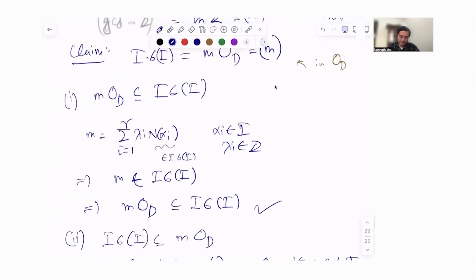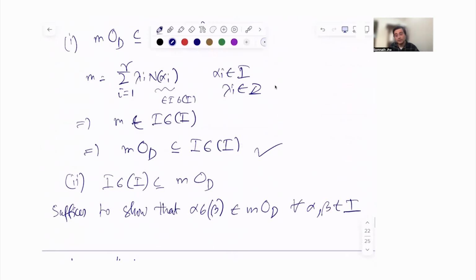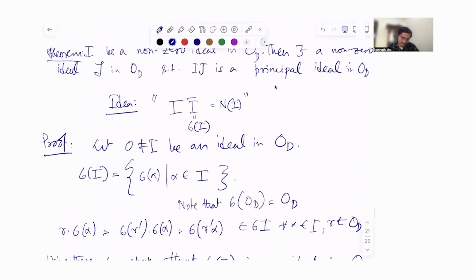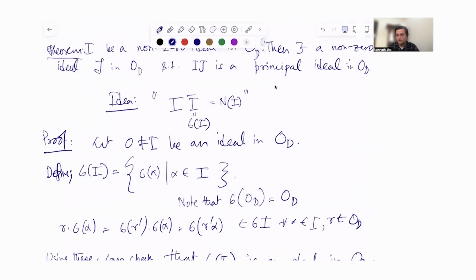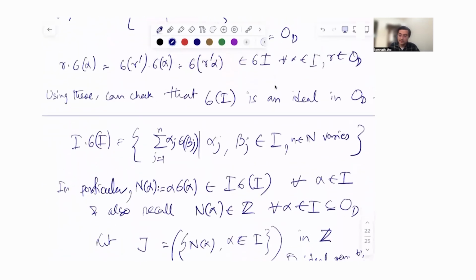One side was easy, that this M is contained inside the product of the ideals. And the other part is the definition of I times J. So here the choice of J we made is sigma I. So all sigma alpha, where alpha is in I, that's easily an ideal. And we wanted to show I times this ideal is equal to, so we did not quite show norm, it's the GCD of the norm elements. And that I times that ideal is principal.